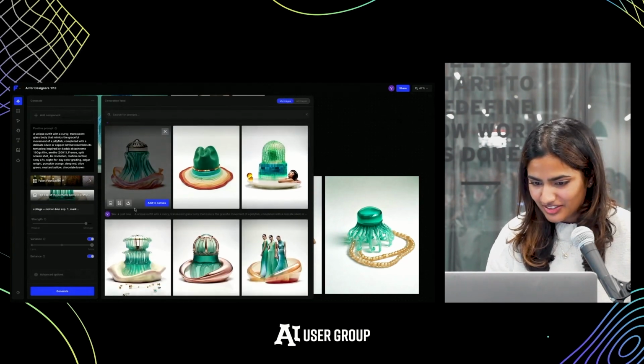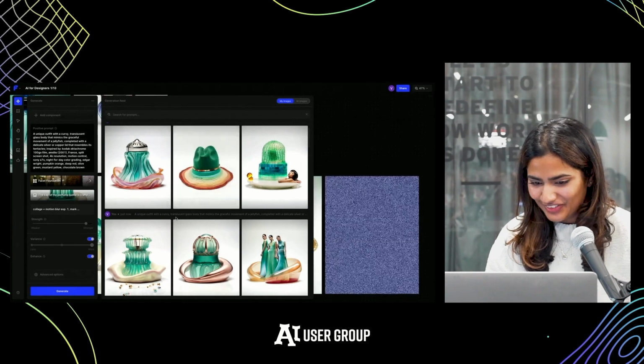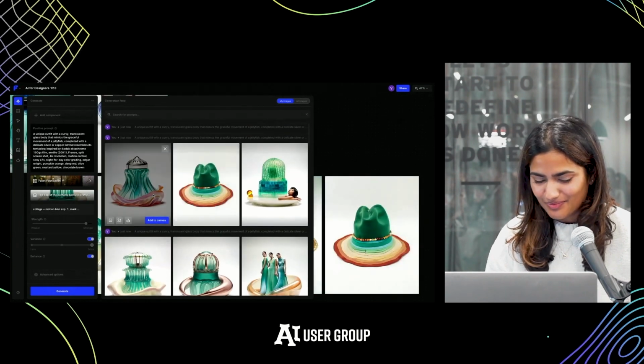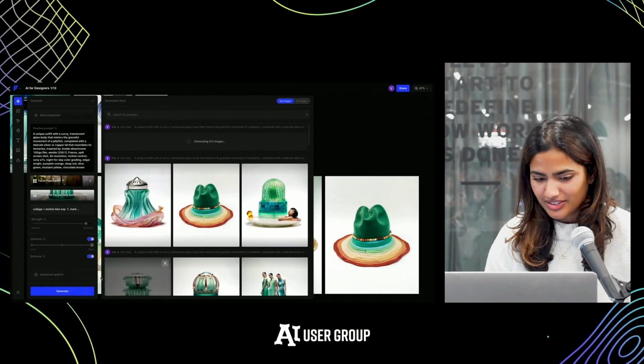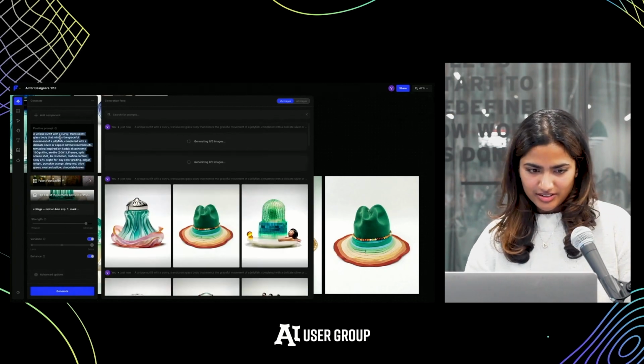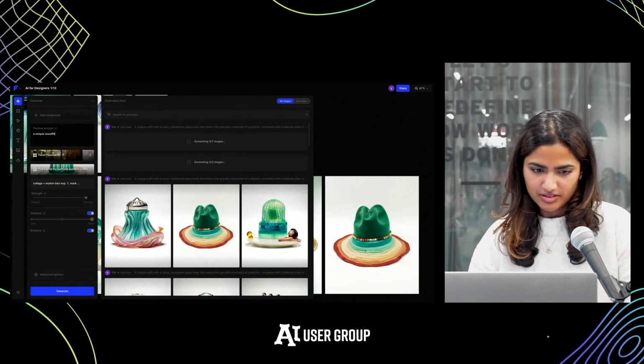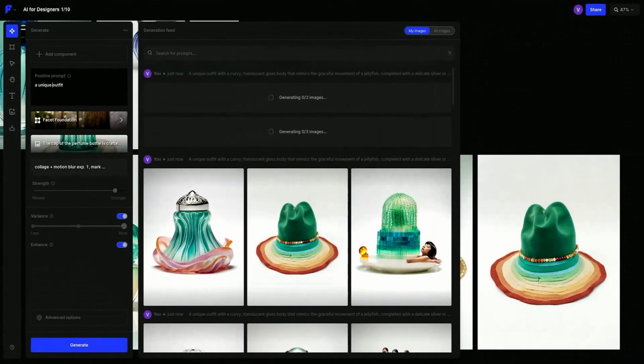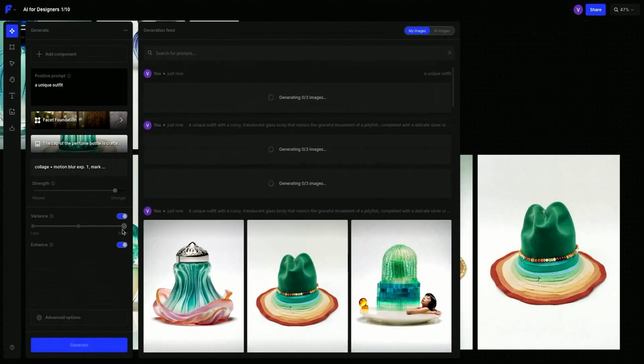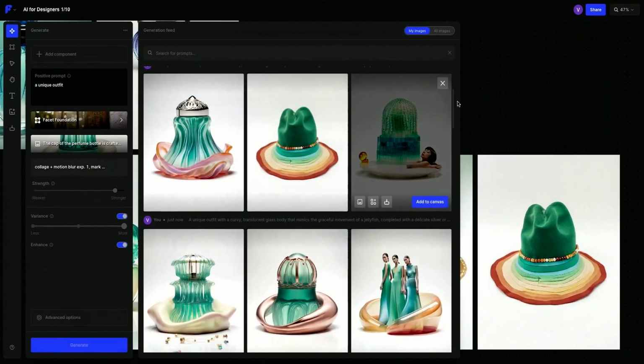See what this is turning out. Cool looking hat. Keep going with that a little bit.